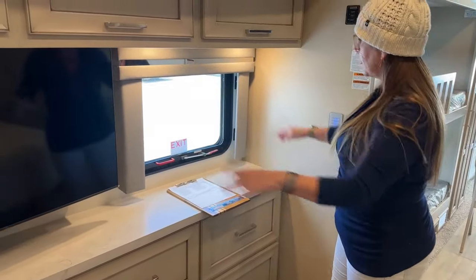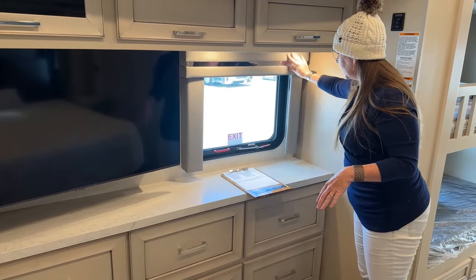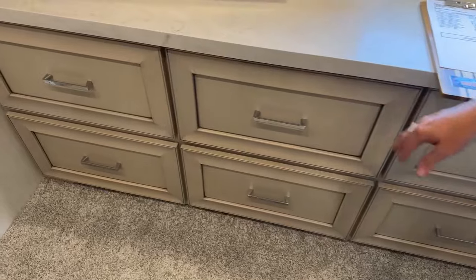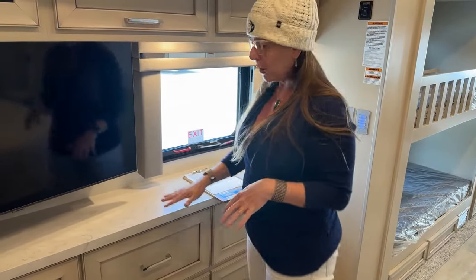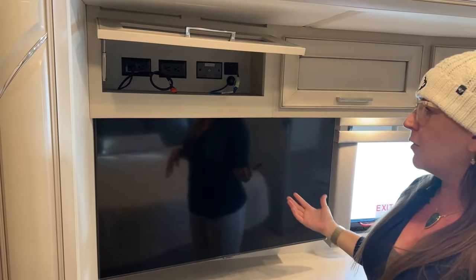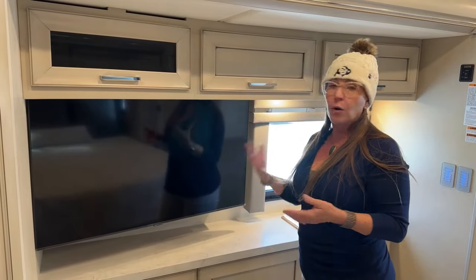This vanity area is priceless. I have a little jewelry rack I hang earrings on in mine — I have a more tufted board. You couldn't hang earrings in this coach without ruining the material, but it's beautiful looking and a great place to keep all your accessories. There are plugs here to charge your devices, and these drawers are really, really handy. I was able to keep a ton of clothes in this coach. Up here we have our HDMI plugins, and we watched very little television on the trip — when we did, we'd just download through our CradlePoint system onto the 4K smart TV and watch Netflix, Hulu, or Peacock.